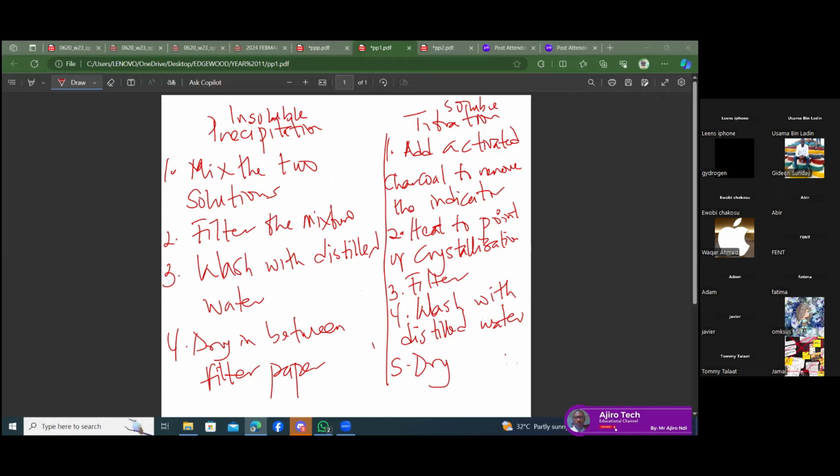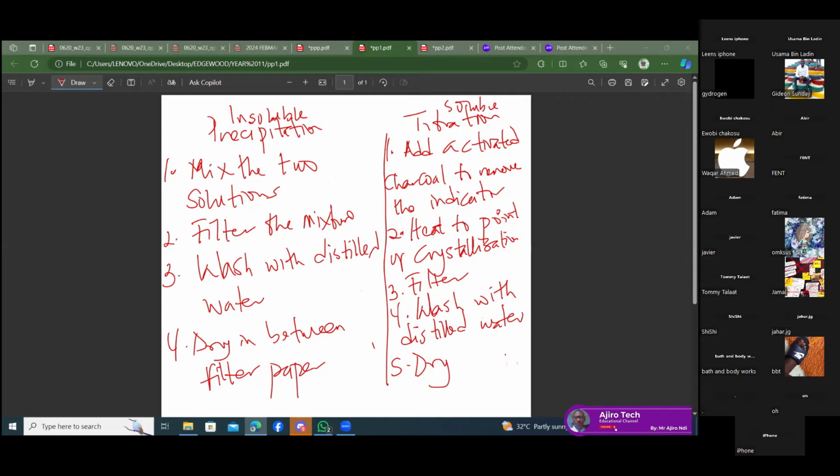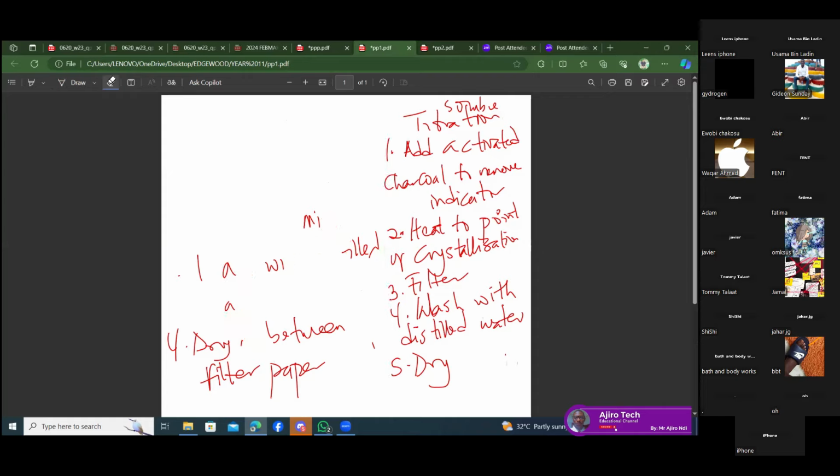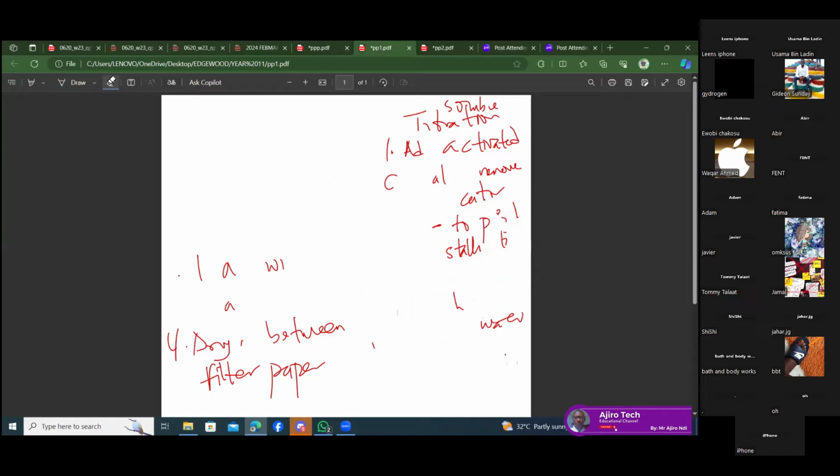Expectation for Monday's exam, I already said that. Read rate of reaction properly. Let me quickly do this before we round up this class, especially on rate of reactions. Most students make the mistake that when you increase the concentration of the acid, it changes the volume of gas produced. Please note that it doesn't. It is only the change in concentration or mass of the solid that will change the volume of gas.